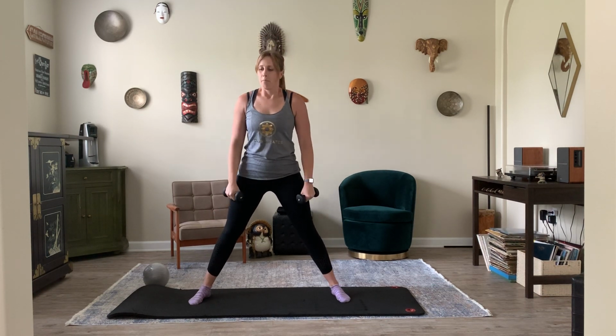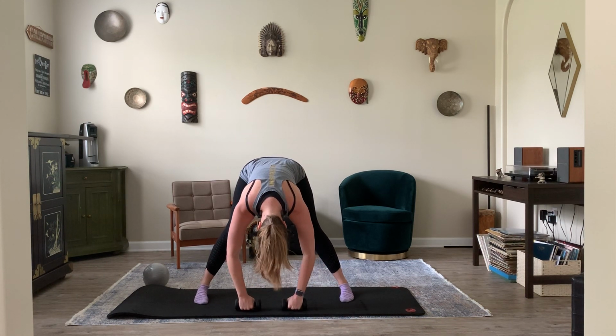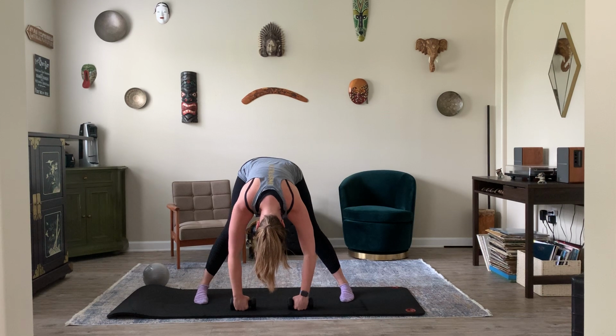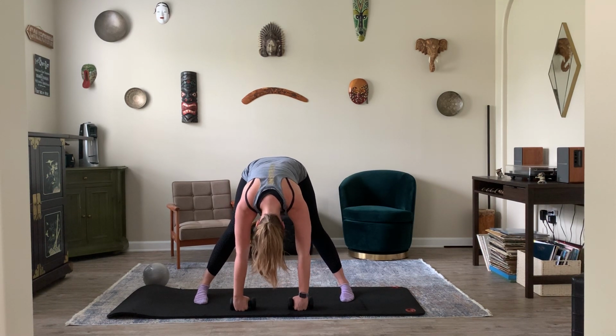Up nice and tall. Hands go down by your side. Parallel the feet, and we're going to do a roll down here. If that doesn't feel good for your spine, you can always hinge from the hips. We're just going to get a back of the leg stretch here. My weight goes into the toes of my feet, so I'm not back on my heels. Getting a nice stretch, just release here with each exhale. Maybe rock from side to side in the hips.